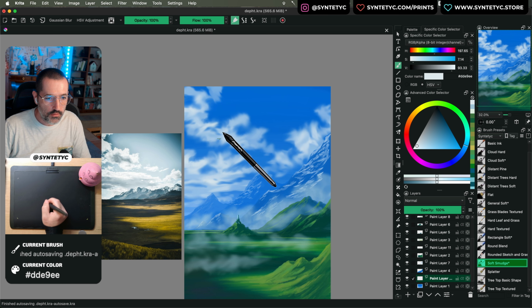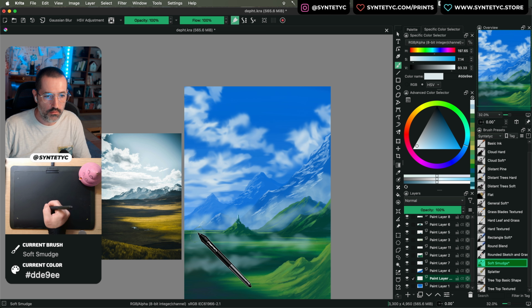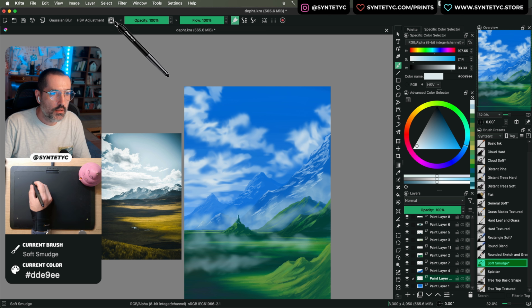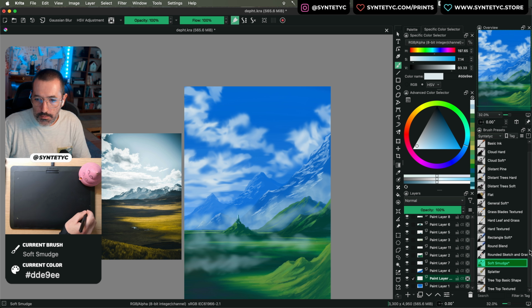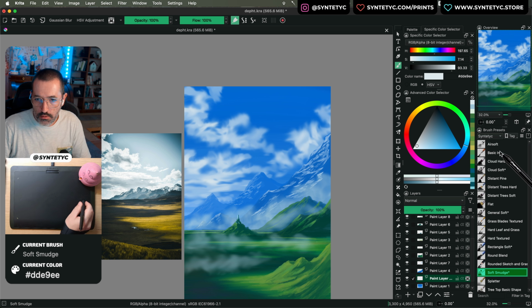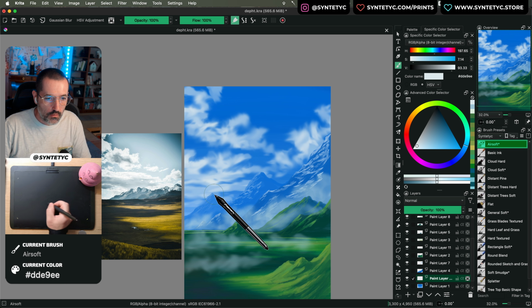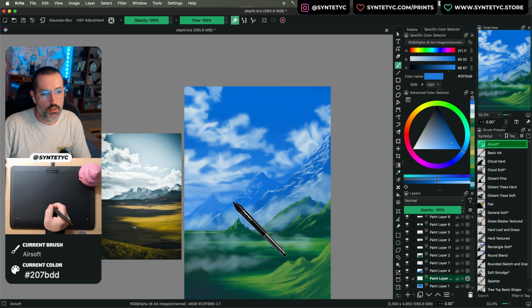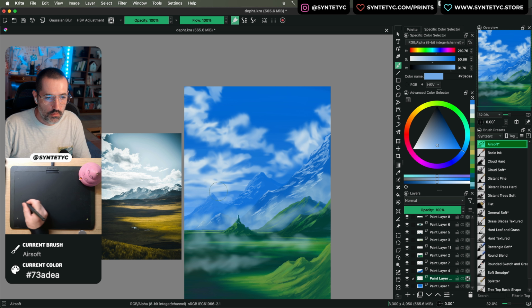Okay, and to increase the effect of the depth of the clouds, because here it seems like flat clouds, I'm going to use the alpha lock, and with the airbrush I'm going to paint a bit of blue on the distant ones, or the farthest one, and a bit of blue at the bottom.